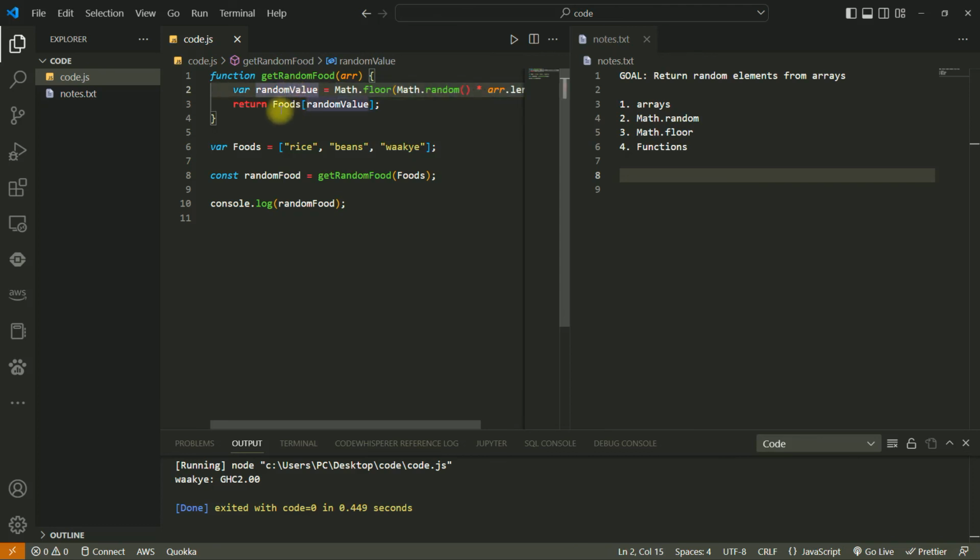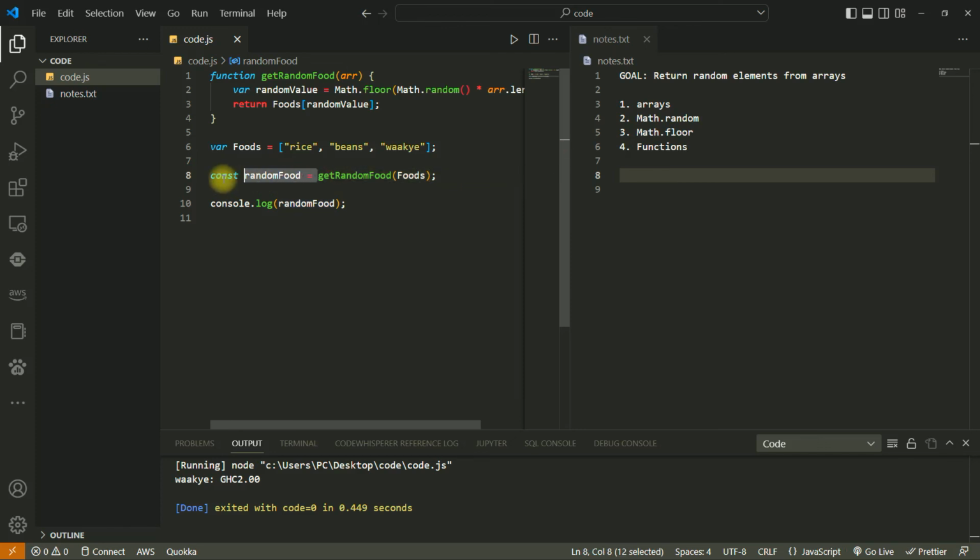In essence, we just return the random value of the foods array. This is our array of foods, and when you call the function, we pass the foods array into it, and then we return just one random food, save it into this variable, and finally we logged it.